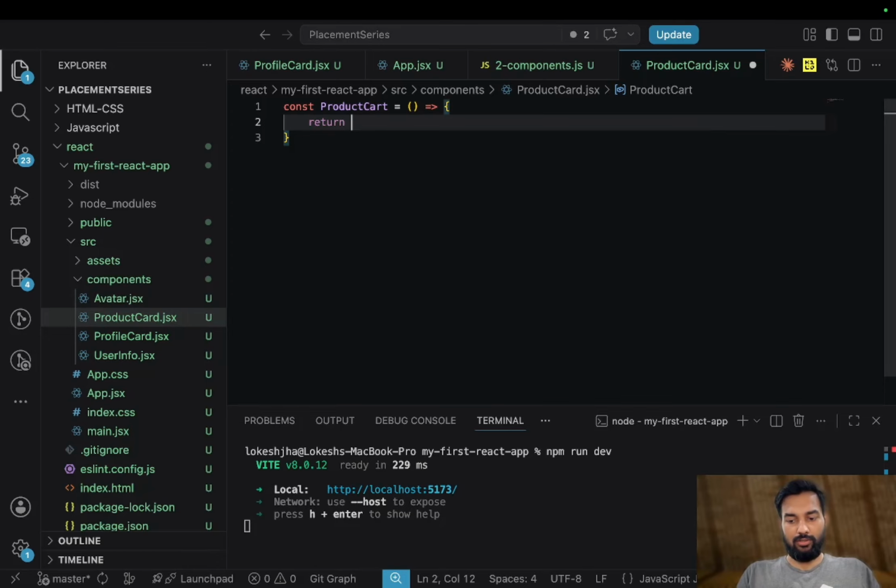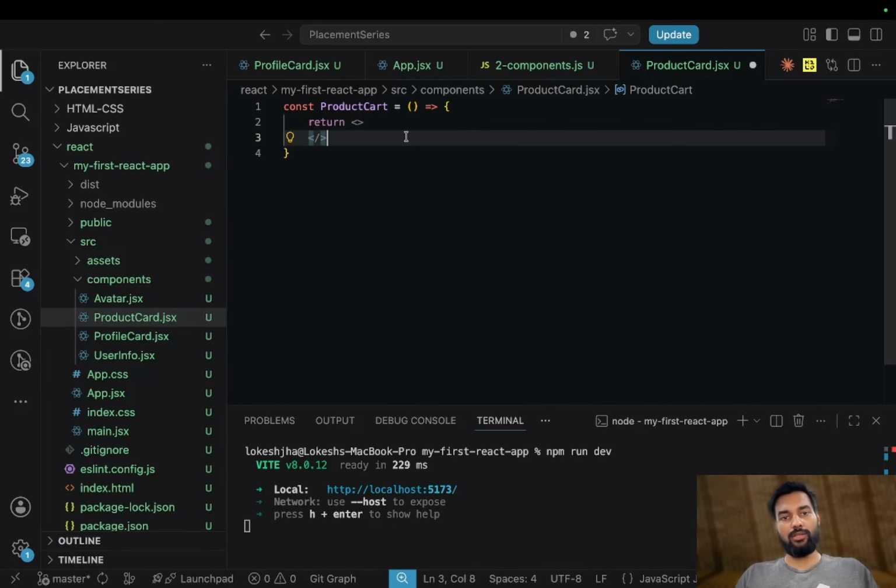And now we have return, fragments. So this is the basic component. We will add more features here. So let's take one div which will have some CSS.